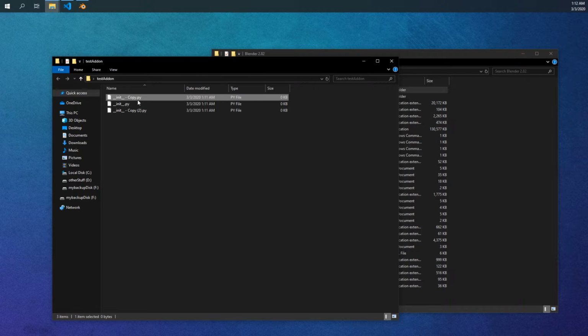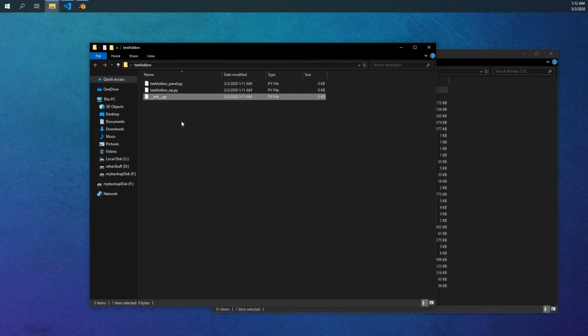The next one, we are going to call it test_addon_op.py. And we'll have one more, test_addon_panel.py. In init, basically we initialize our add-on and register the operator and panel.